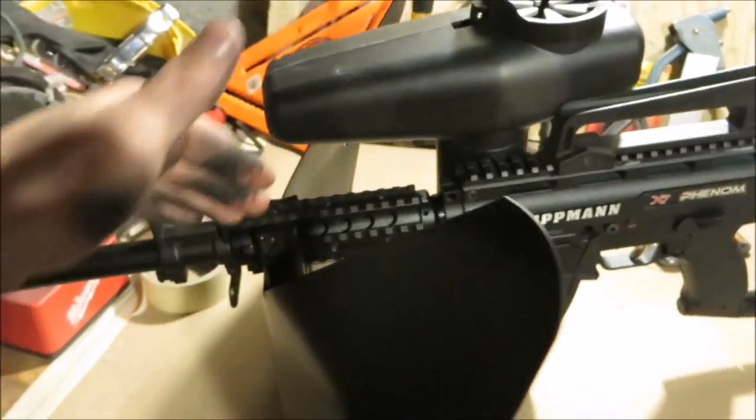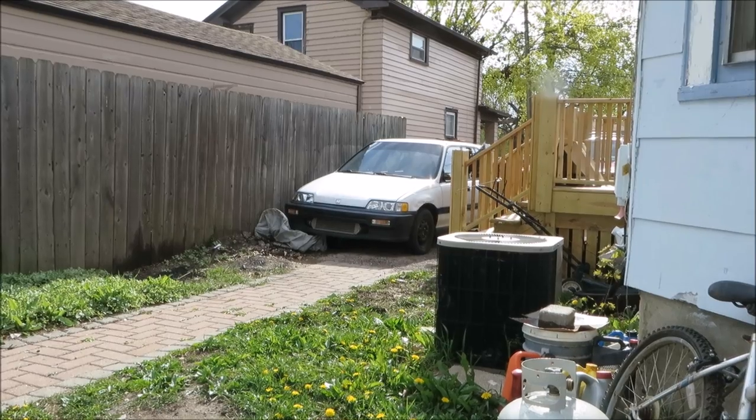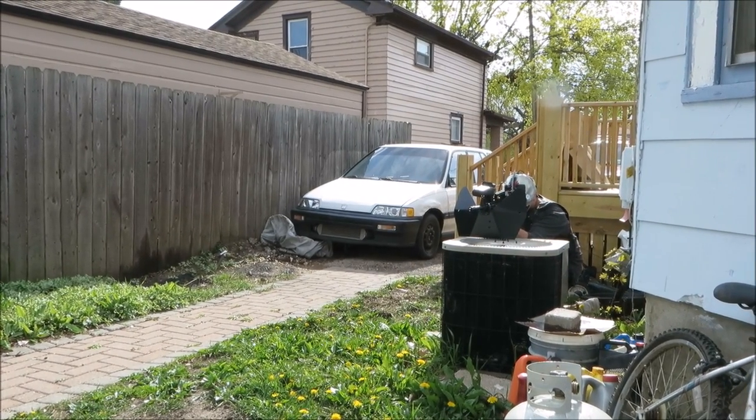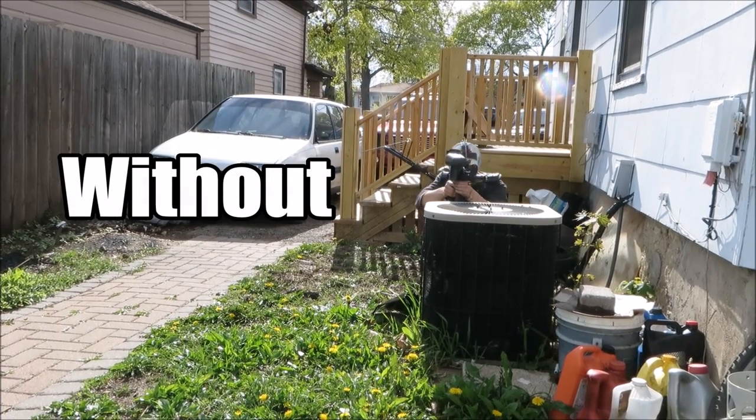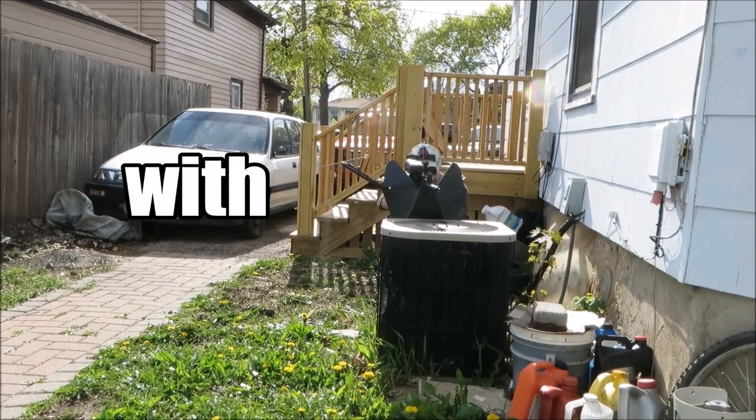And here's the whole entire setup. You can see it doesn't interfere with any of the other workings, and in my opinion, it looks really, really cool too. Now, if that's not cool, I don't want to be.